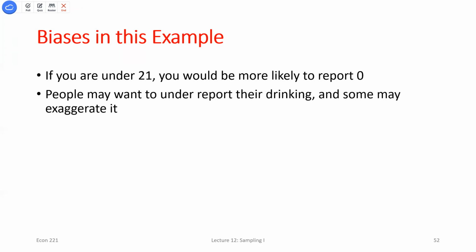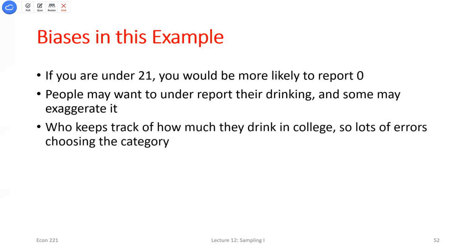People might maliciously be lying to you too. There's always the one guy at the party who wants to tell you how much he can drink, right? So you might have people just maliciously lying to you here. Hopefully, the other one you can easily think about is, once again, over-selected college individuals. I probably have a selection bias going on. What do you think is probably true about your drinking habits relative to the population? On average, they're a lot higher, right? I definitely don't drink like I used to in college, okay? So we have these other biases built in.